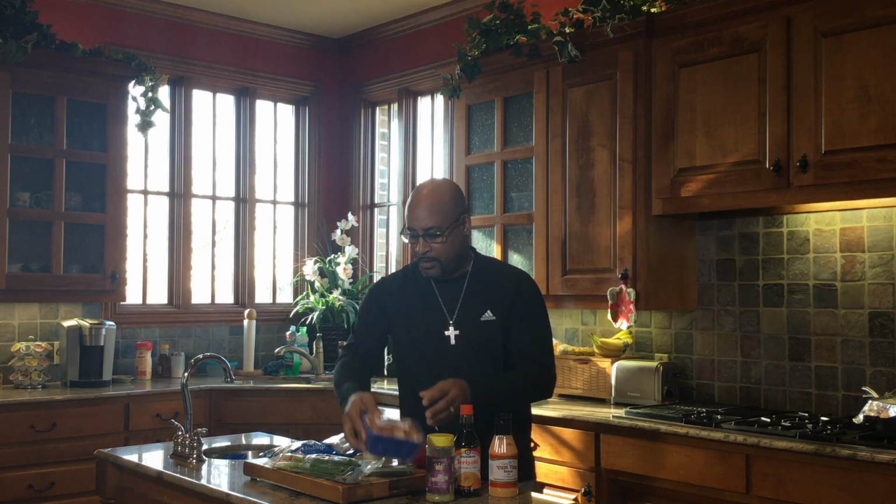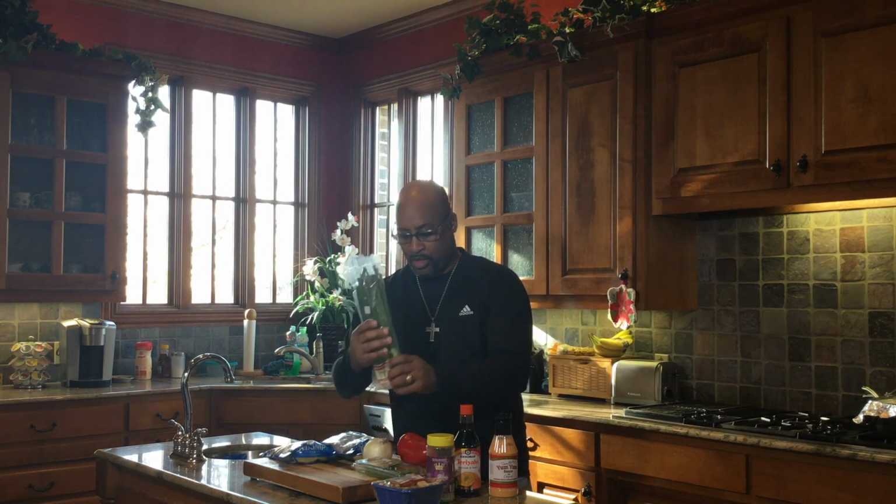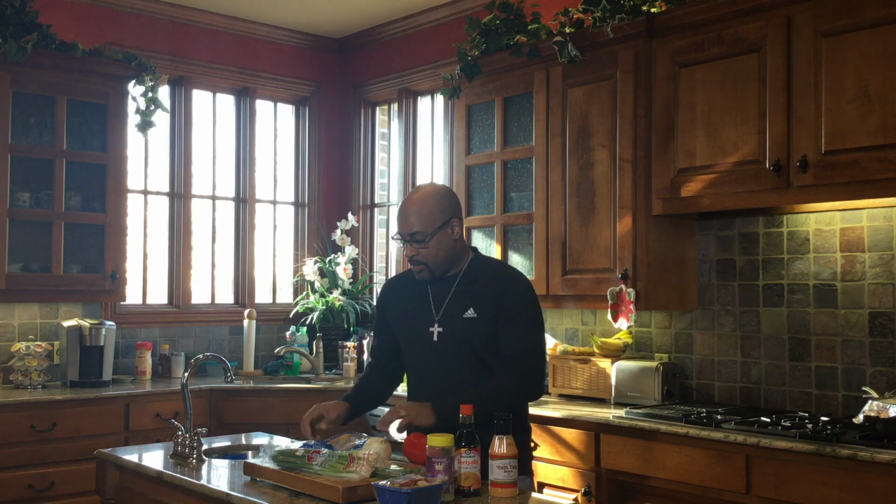We'll also be using mushrooms for this cook. So I'll show you how we're going to incorporate those into the hibachi cook. I'm going to throw some chives in, kind of liven it up with some sour cream type flavors as well. So we're going to pull all these things together as well. We'll also hit it with the green onion, regular onion, red bell pepper, and then the stars of the show is I have 3 1-pound bags of colossal shrimp. So we're going heavy with shrimp on this cook as well.